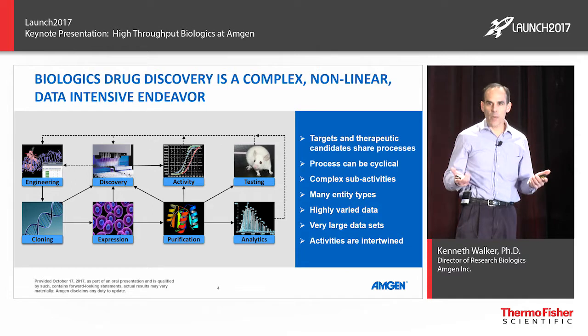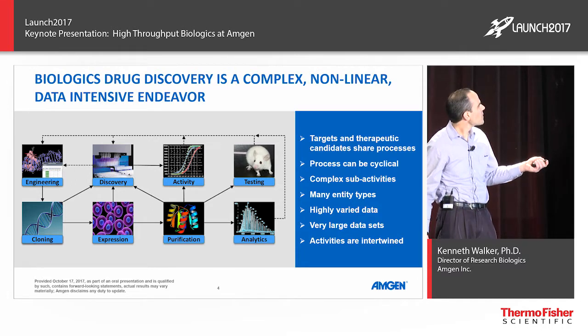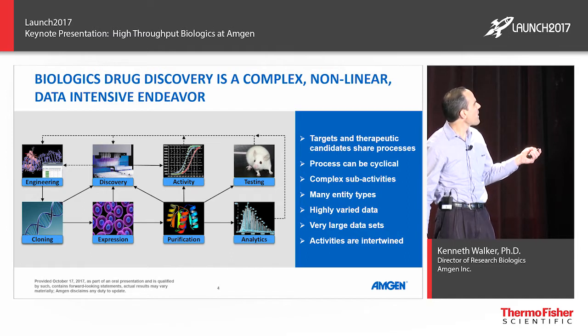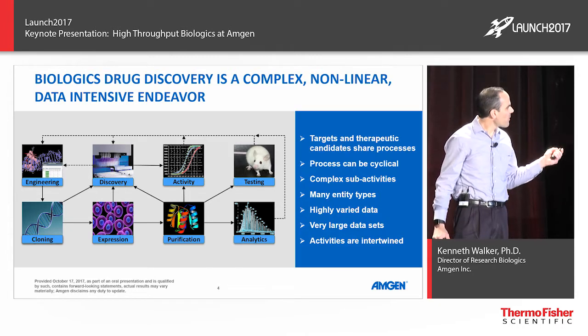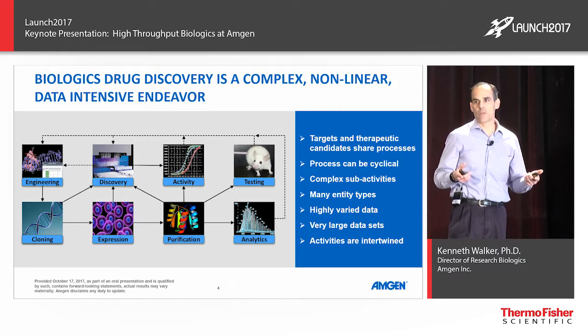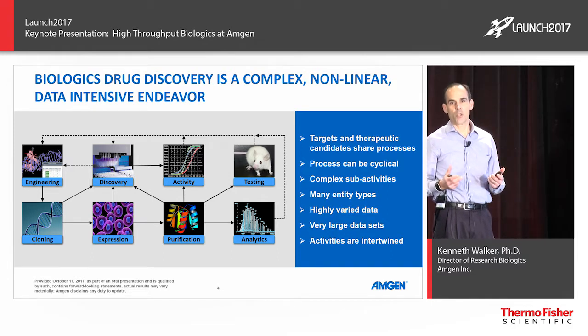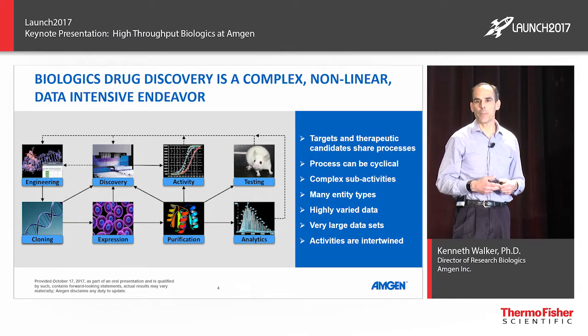If things are just a little bit off and you think you might be able to just alter the molecule and make it a little bit better, then what you can do is feed back into the engineering module, take that panel, again, expand it, try and fix the problems, make it a better drug, and run it through the process. And you actually have to keep moving through the cycle until you finally get something you're convinced could be a therapeutic molecule, and you can move it then out into development.